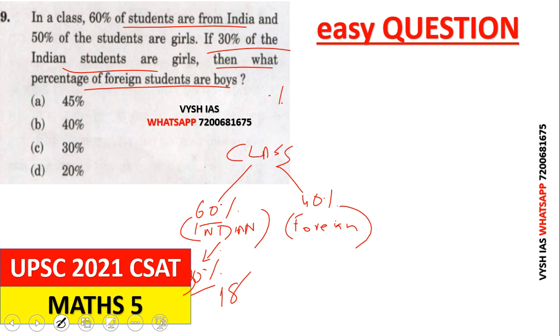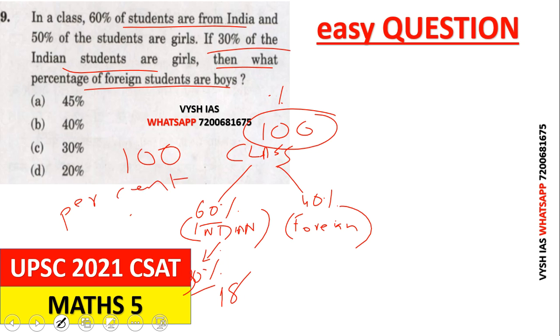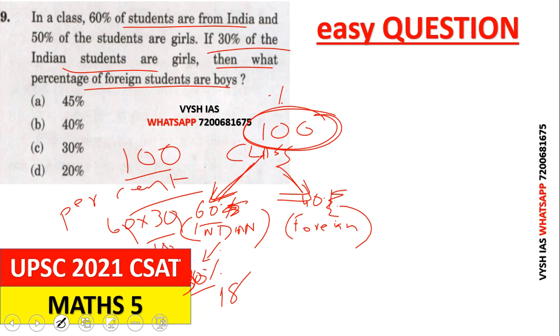I think you are getting confused with percentages. Consider there are 100 students in a class. Whenever a percentage question comes, you can simply remove it, because percent means per 100. So consider there are 100 students in the class. Remove the percentage everywhere for your confusion. 100, 60. 100, 40. So 60 Indians, 40 foreigners. In that they are telling 30%. 30% of 60 is 60 into 30 by 100. Cut both the zeros, you will get 18. So there are 18 girls, which means here there are 42, totally 60, so there are 42 boys.